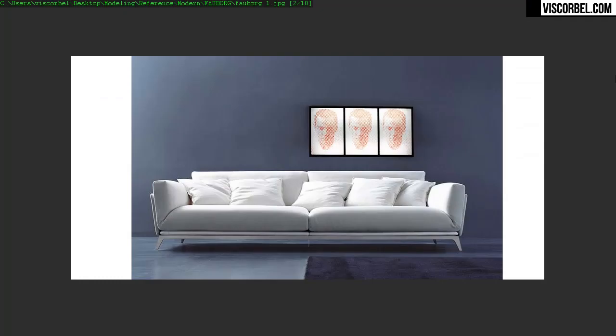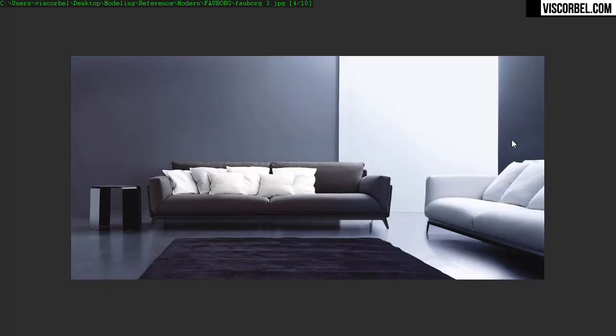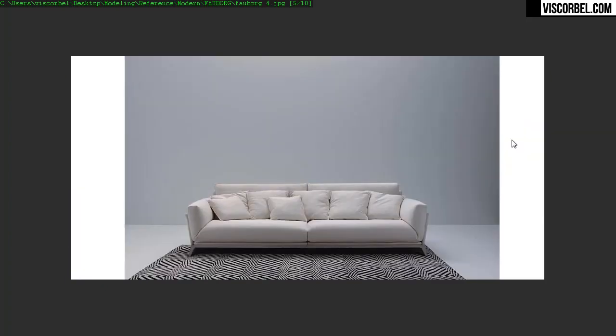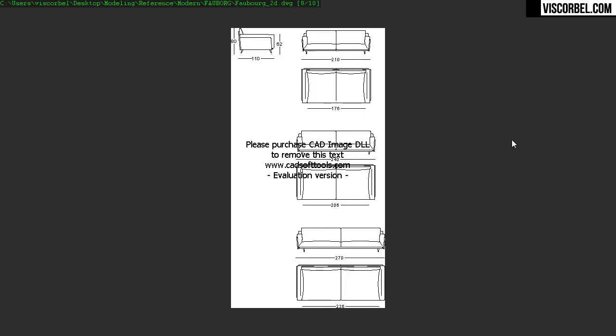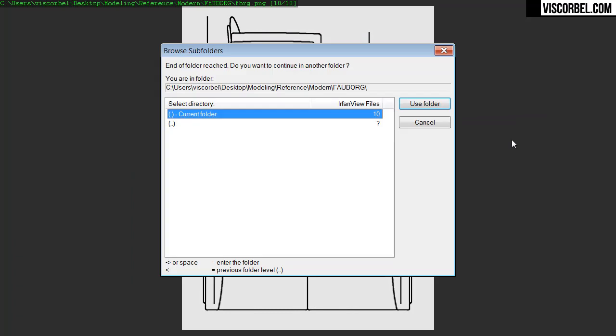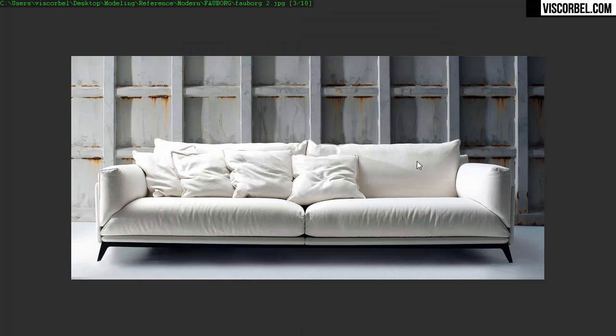Okay, here are some more reference images. As you can see, there are two different styles of the seat cushions. One that is bent and one that is split. I'm gonna make this one that is split. Alright, some different colors, different pillow configurations. Okay, so I like this reference image the best, and this is what we're going to make.